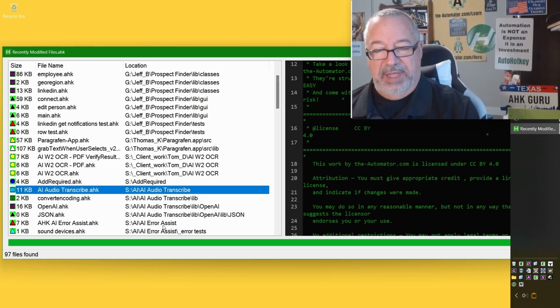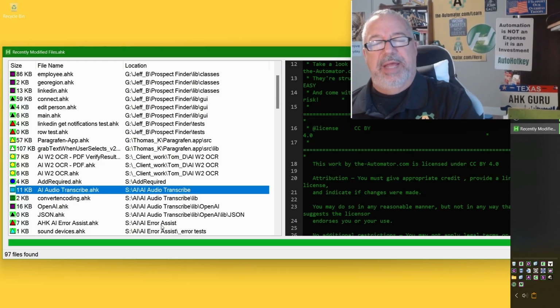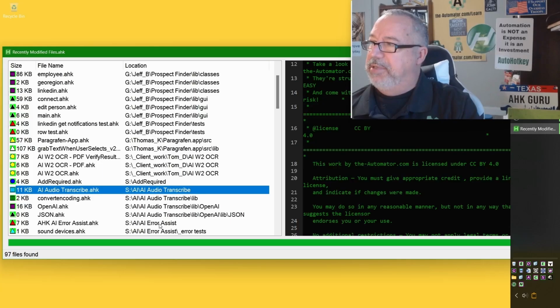AI audio, these are all related to that. Actually, here's the error assist version, which is really cool. Zayas did a lot of work on that. We were trying to get a hero member early access to play with it and give us some feedback, and he was having some problems getting it to run. I think Zayas finally got it after 4 or 5 hours of work, fixing some quirkiness. But I'm hesitant to launch it the way it is because you have to add 2 or maybe 3 different API tokens, and most people aren't used to that.